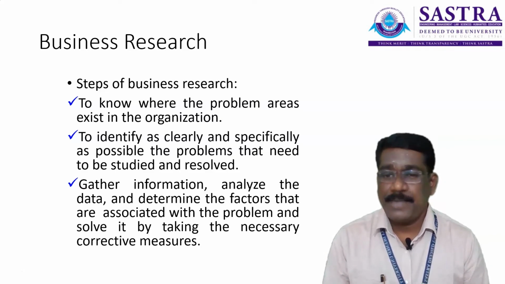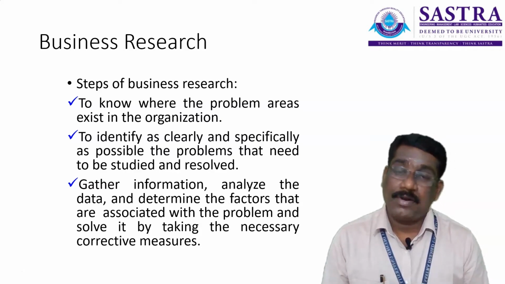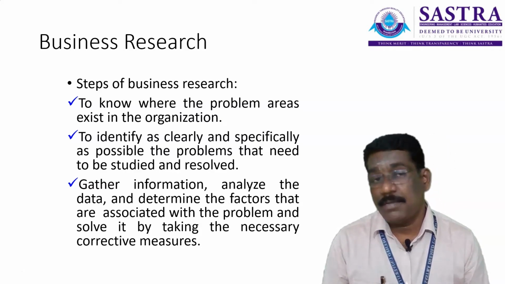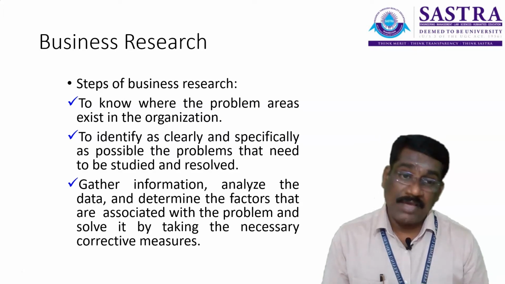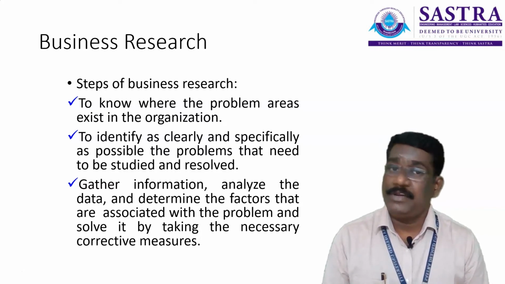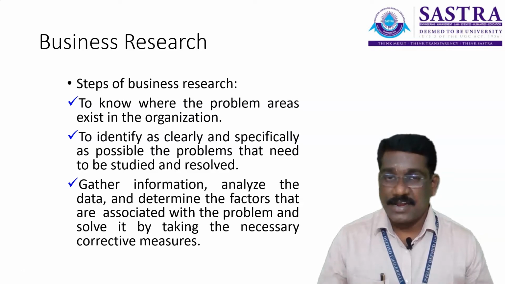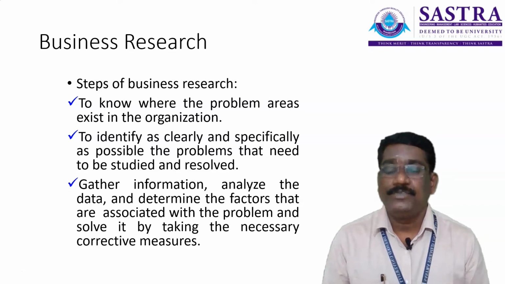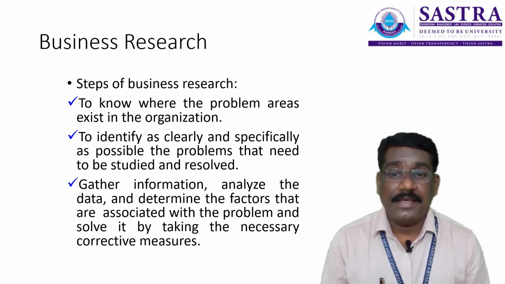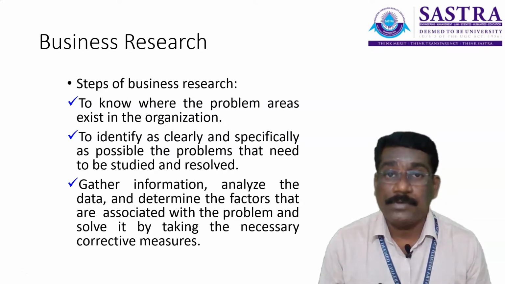The next aspect here is gathering information, and as I was mentioning, there are many data available. Broadly speaking, there are two types of data: one is the primary data and the other is the secondary data. Once the data is collected and analyzed, it becomes information. So analyze the data and determine the factors that are associated with the problem.